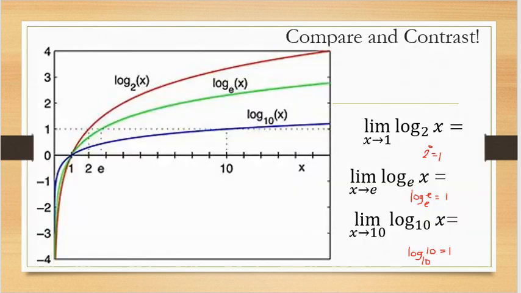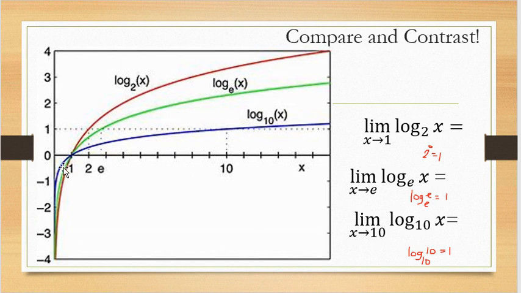So look at this graph. This red graph is the graph of log of x base 2. If x is 0, there is really no value. It goes here, you can't really see it. But if x equals 1, that is 0. So the log of x base 2, when x is 1, the value is 0. Why? Because 2 to the 0 equals 1.